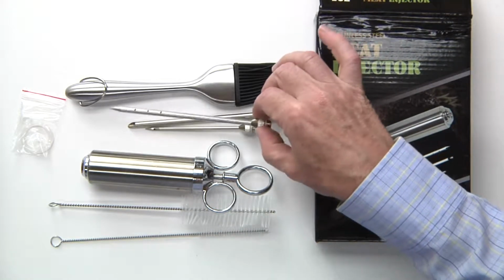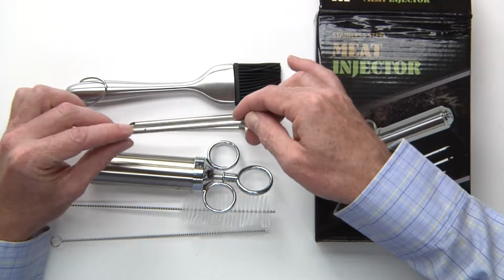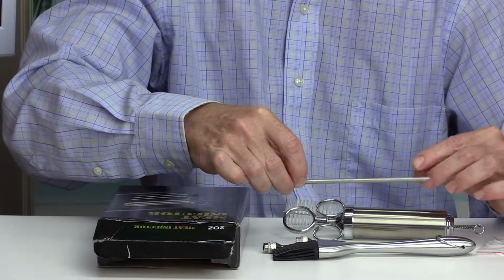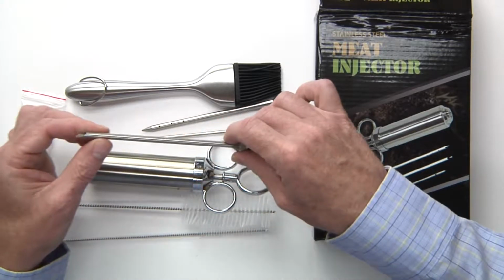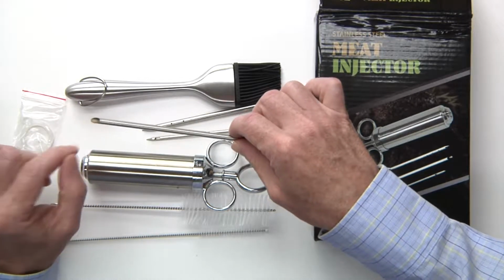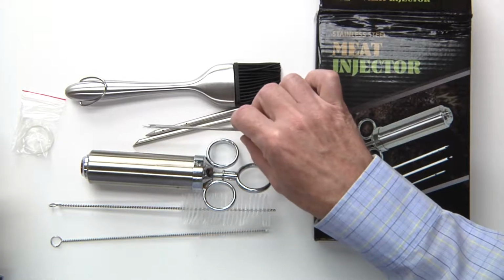The 6-inch needle with the 12 holes allows for injecting liquid seasoning or sauce deep into the meat to ensure tenderness and juicy flavor. This other 6-inch needle with the large hole on the end right here is perfect for thicker marinades or mincing, and also for if you're going to use herbs for better flavor. So that's a nice needle for that.